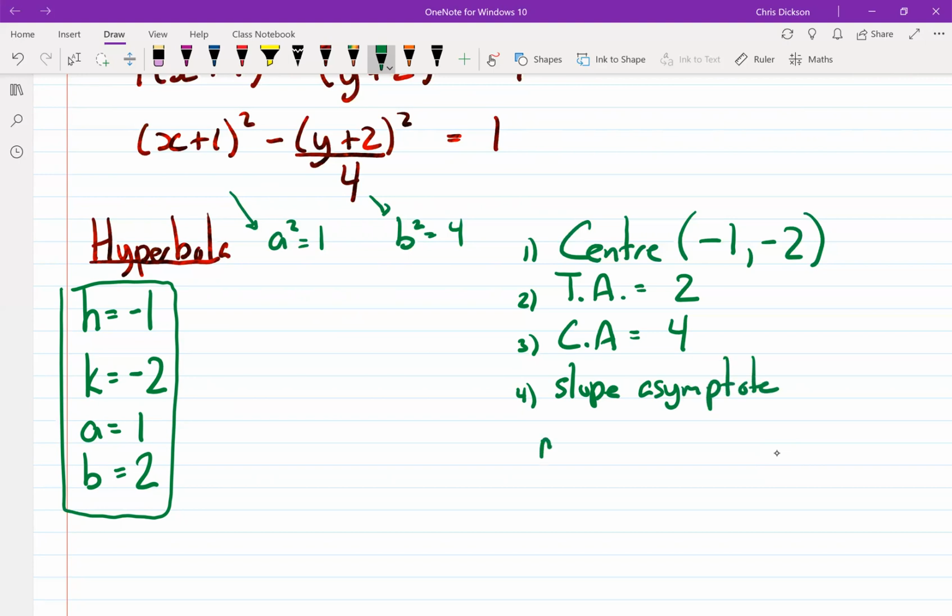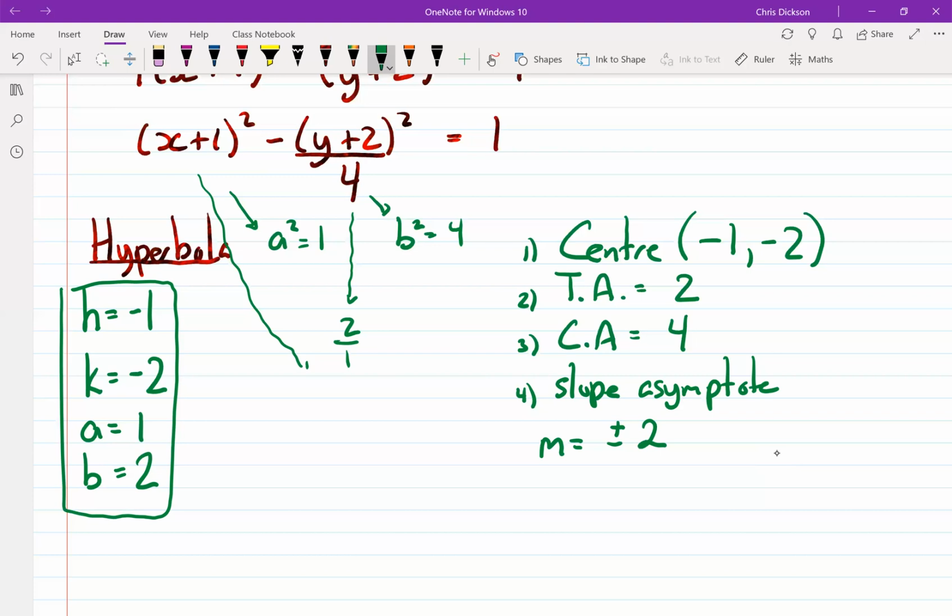Well, slope is rise over run. So I'm going to look at the y value, which is a 4. The square root gives me 2. So looking at this number here, the square root of the number is 2. And then the square root of the run part, which is the number under the x, which is just a 1, would be 2 over 1. So the slope must be plus and minus because there's two asymptotes, plus or minus 2 then.